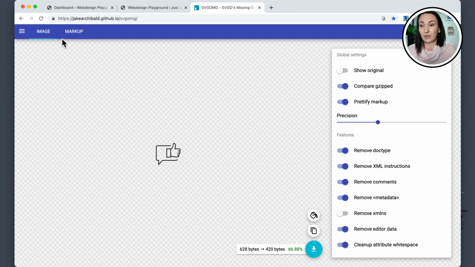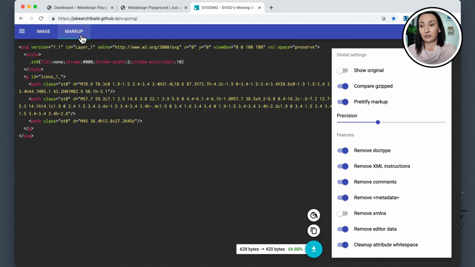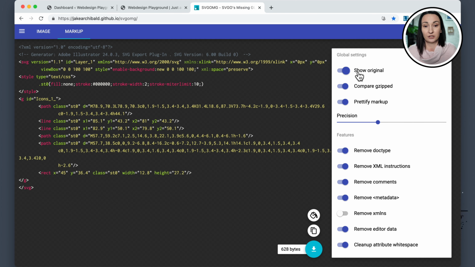So this is my SVG image, and it's made of this code. I saved it myself from Illustrator, and that's the optimized version. If I click here, show original, that's the code I got from Illustrator.